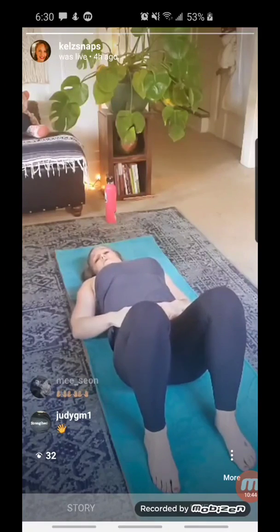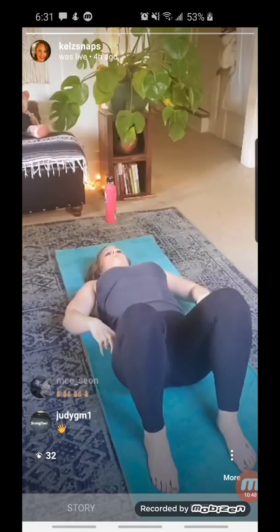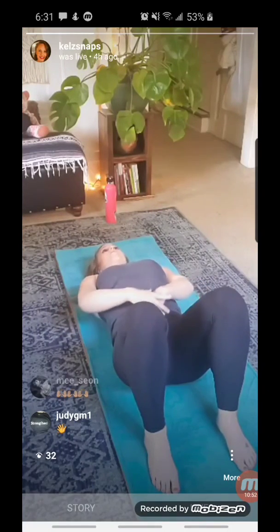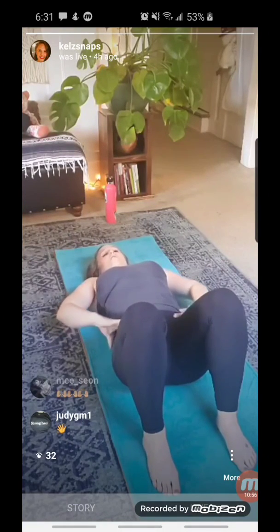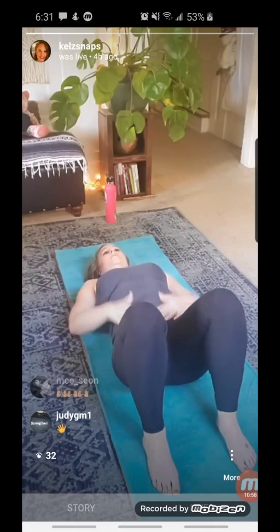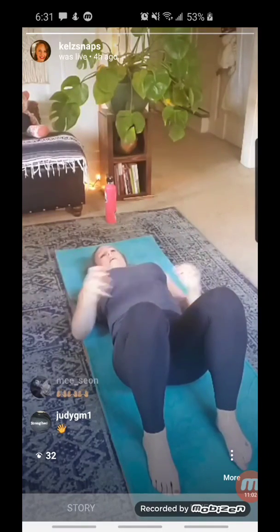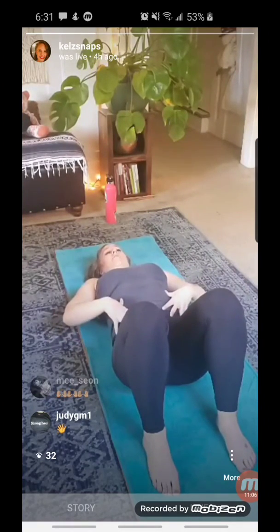Now, if I skipped over neutral pelvis, that's just halfway between our forward and our backward tilt. So neutral, natural, where we should be in our anatomical position, walking around in our day-to-day life. So that's why we want to practice a lot of abdominal work in that position, so that we are more like that position through our day-to-day lives in a healthy spine and pelvic position.